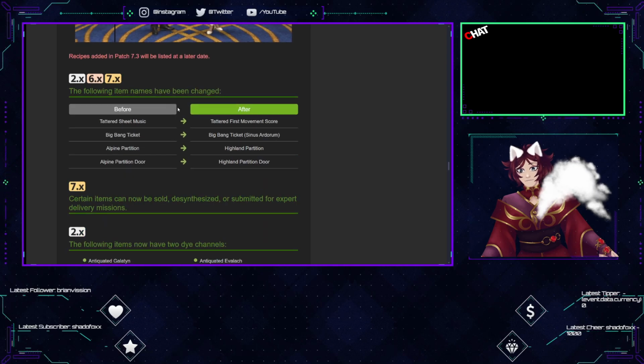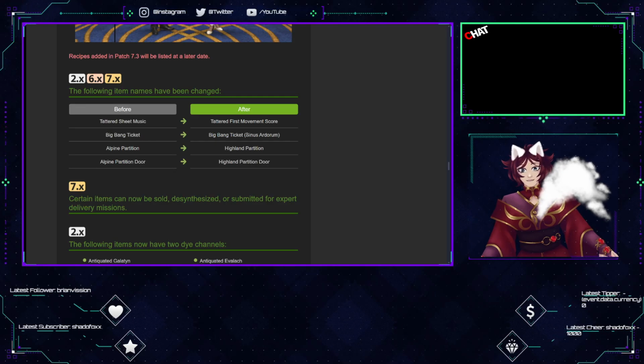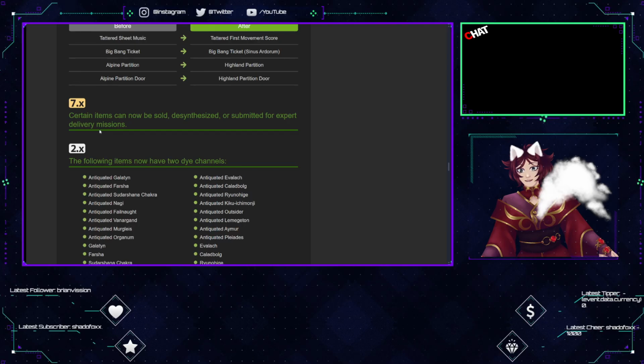All right. Following item names have been changed. Tattered sheet music, tattered first movement score. Big Bang ticket is now going to have Sinus Ardorum specifically listed on it, which means we have different Big Bang tickets for the different planets we go to. The Alpine partition and partition door are now called the Highland partition and partition door. Interesting.